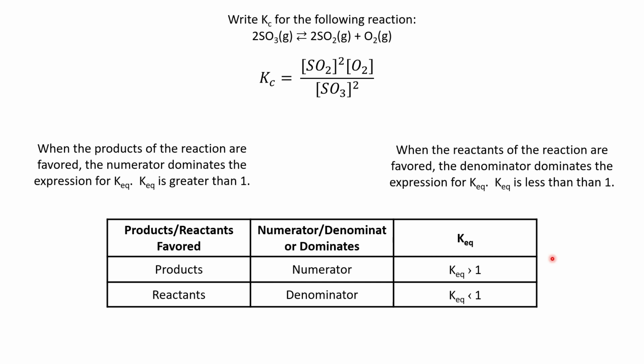There is one other thing that I want to mention. KEQ is never going to equal 0. A KEQ of 0 means you have no products, which means you have no reaction. So you cannot establish equilibrium if you have no reaction. And that is all the really cool things that you can do with K, that you can figure out with K, even before you're doing any major calculations.